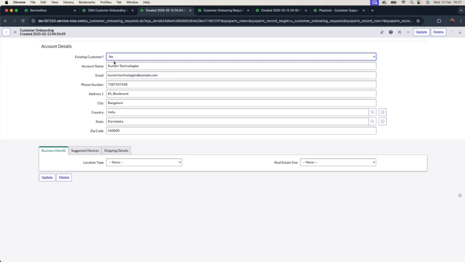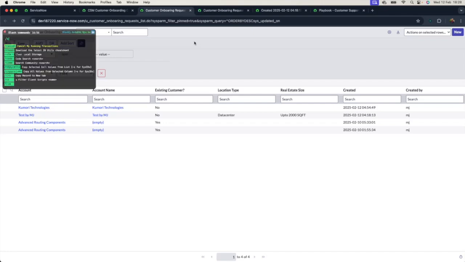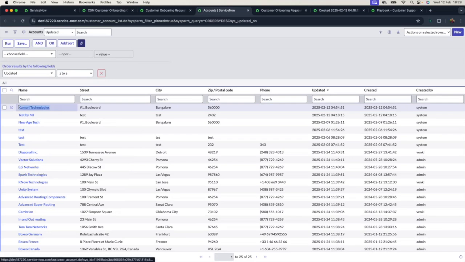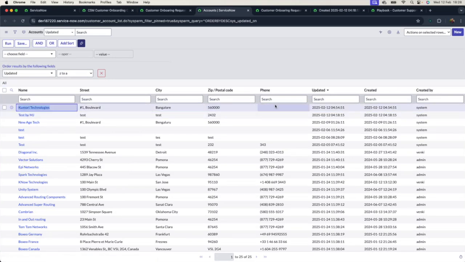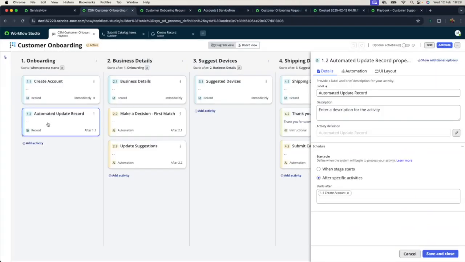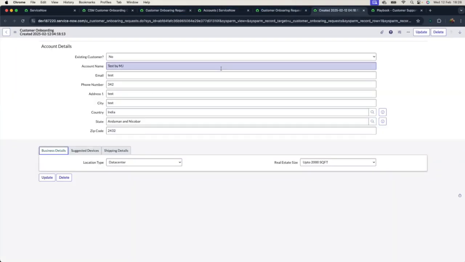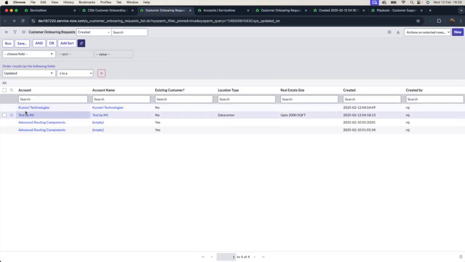So they put in all these details. Now what we have done is we have created an account. You can see here the account is Kumori Technologies, the same details that they put. We have created this account, and using this update activity, we are going to update back this account onto the onboarding request we just created. This one.